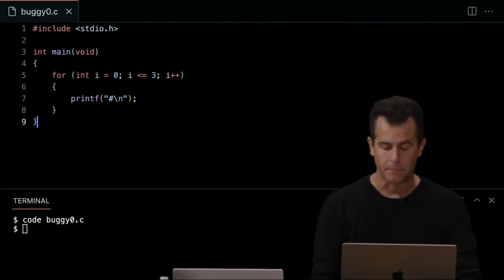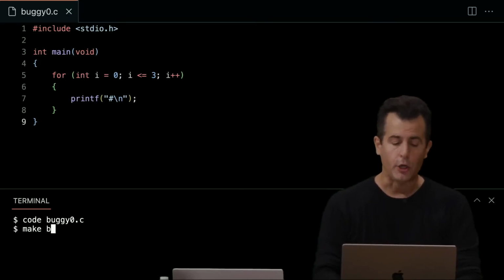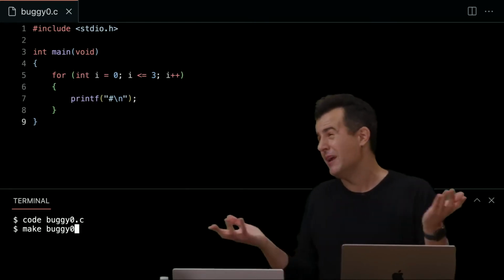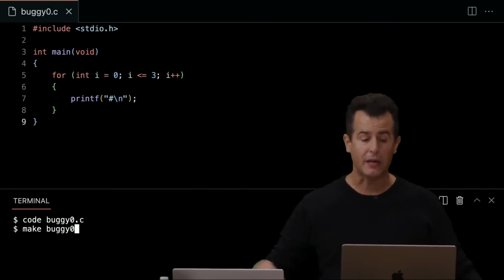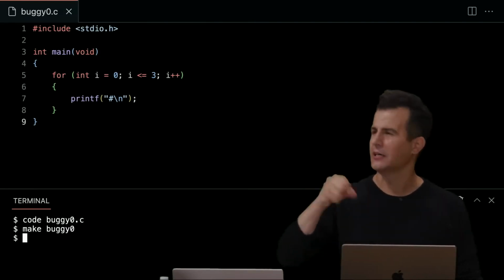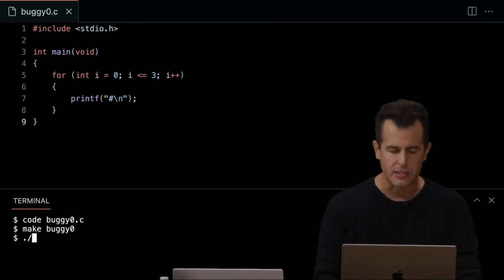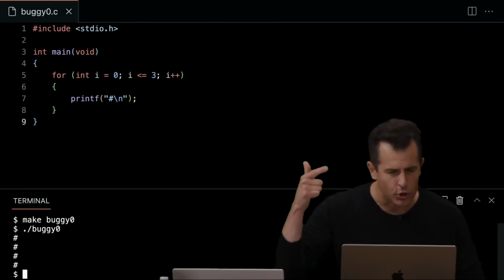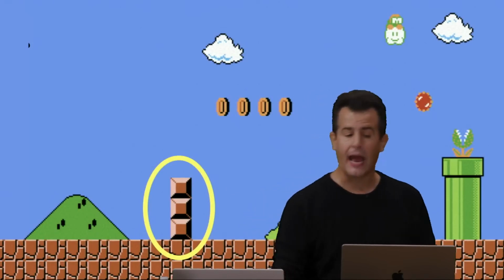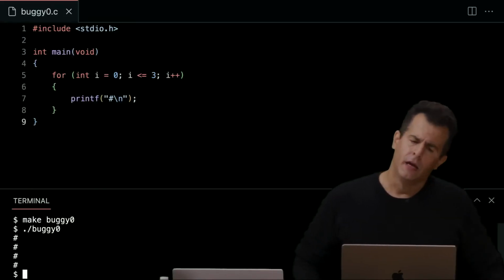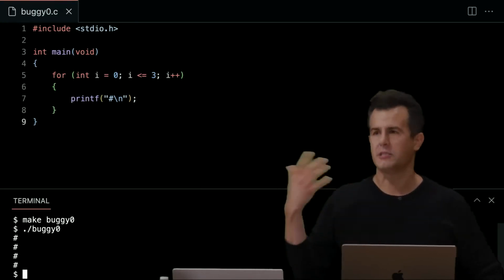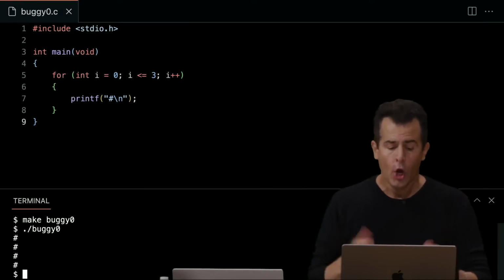Well, first, let's look at the symptom. Let me go down to my terminal window. I'm going to use make buggy0, because again, the file's called buggy0.c. I'm not going to use clang. In fact, I'm never really going to use clang manually here. I'm just going to use make because it makes our lives easier. It does compile, no errors, so it's not syntax. It's not something silly like a missing semicolon. But when I run ./buggy0, I of course see 1, 2, 3, 4. And this does not match the 3 bricks that I actually intended for that column. And yet, I'm starting counting at 0 as I usually do. I'm going up to 3. So where is my logical error? If it hasn't obviously jumped out at you already, how can I solve this?